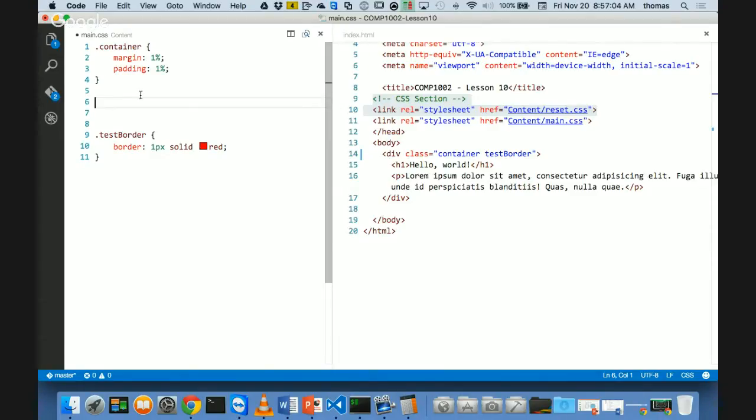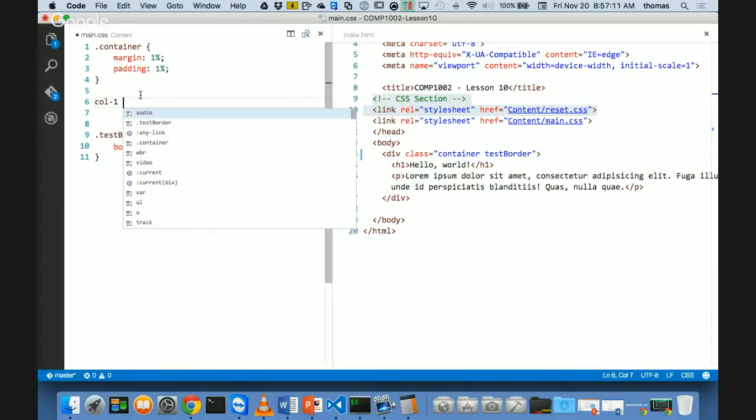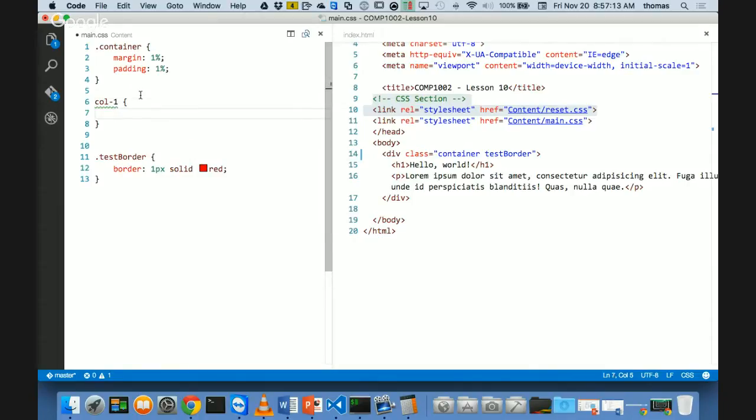I want to start with column 1, right? So one column basically is what I'm saying. And I want to make it so that if I assign something one column of width as an example, it is 8.33%.